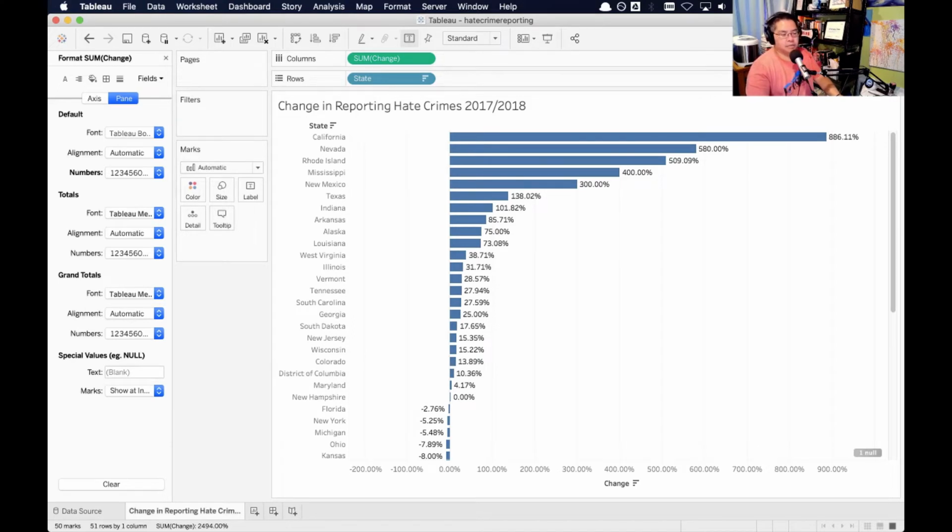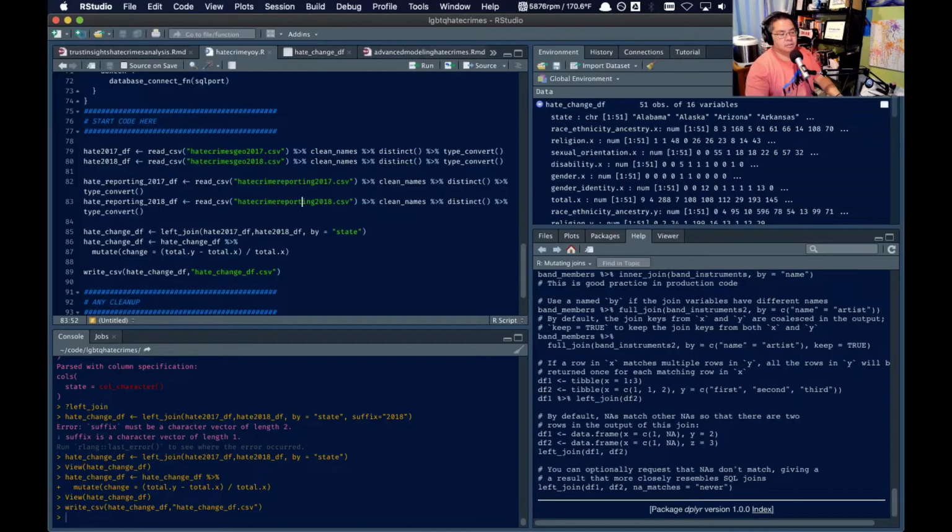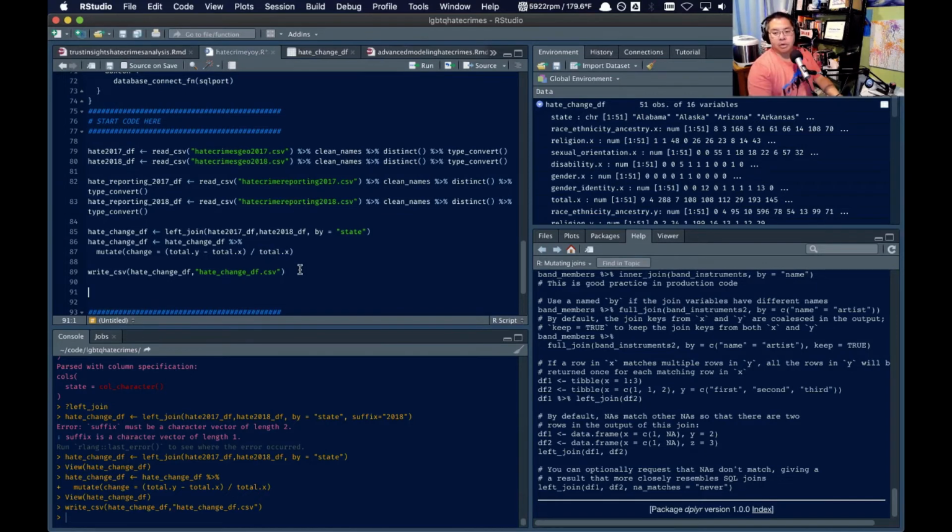And what we want to do now is look at the reporting numbers, because the number of reporting agencies is going to be just as important. So we're going to do the exact same process. Take our by equals state.